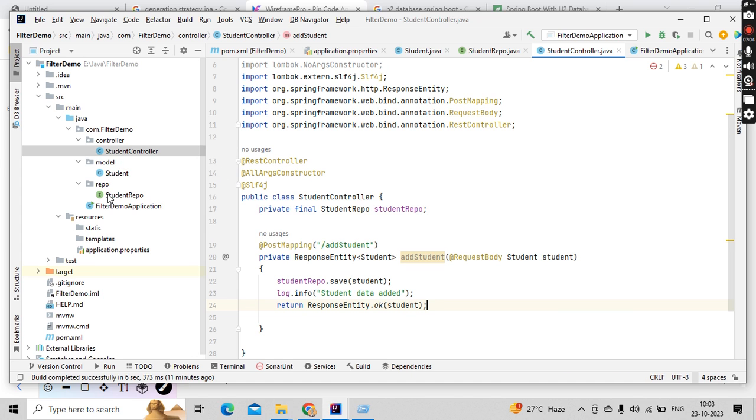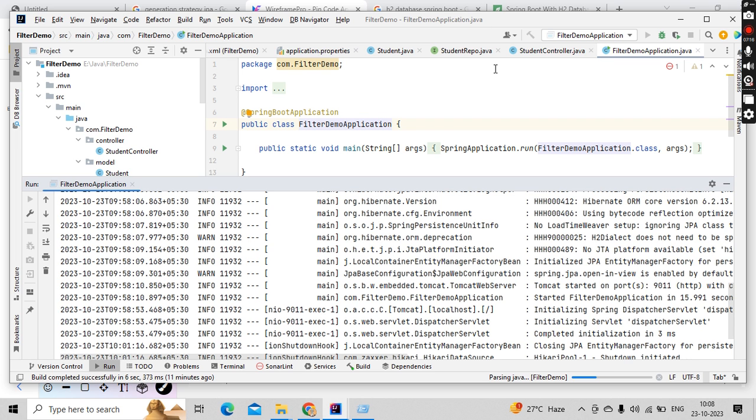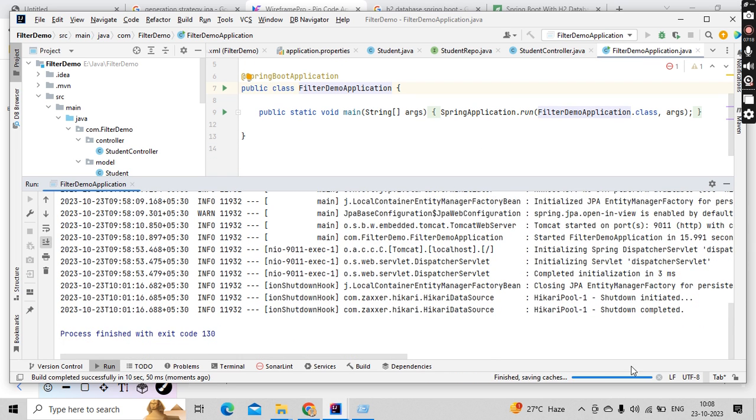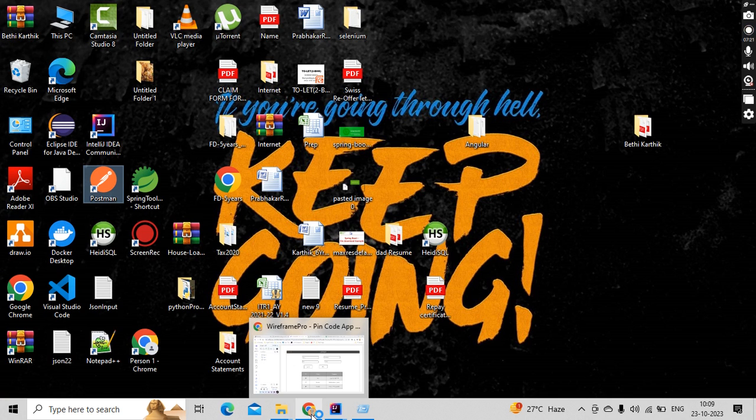Now let's run our main application. It is started. In the meantime, let me open my Postman and get the setup ready.